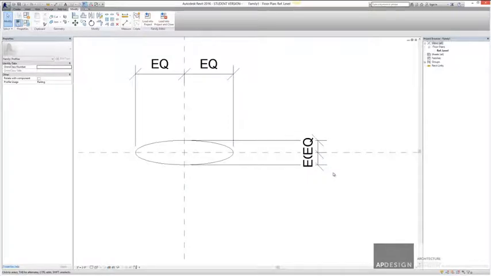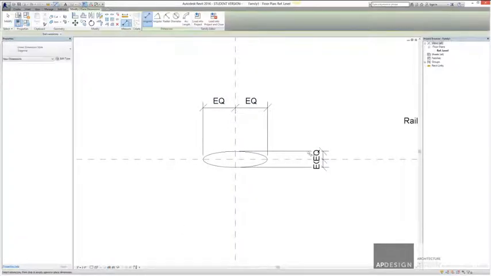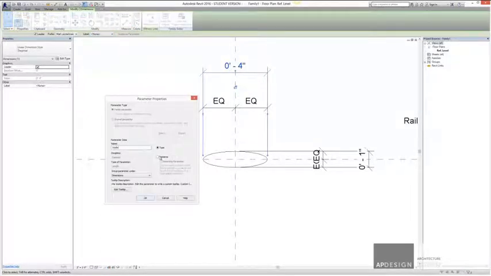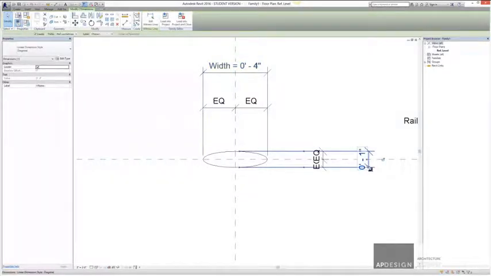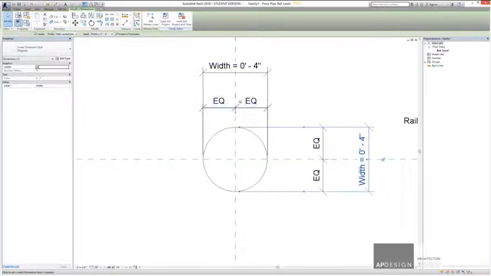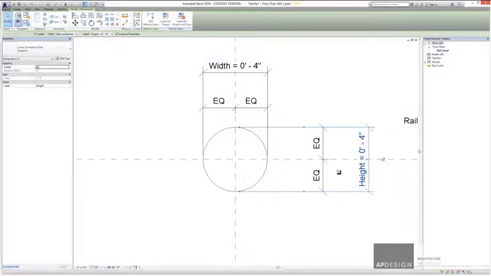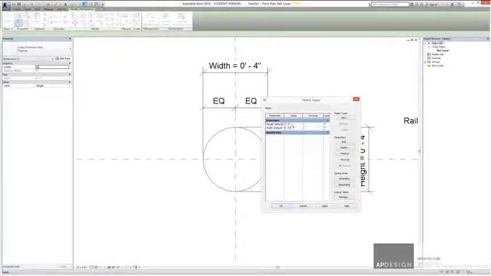Maybe I want an ellipse profile. And let's go ahead and add one more dimension string, and we'll parameterize this. So this will be the width, and perhaps I want to make that an instance, so I can change it on the fly. And I'm going to do the same to this. Well, not width. Let's add a new parameter. This will be height, and again instance. Apply that. Perhaps change that so at least it comes into a default of say 2 inches.